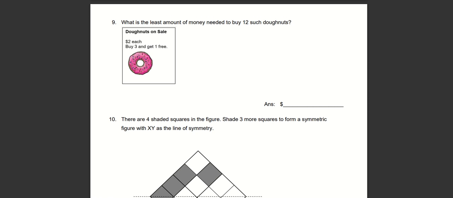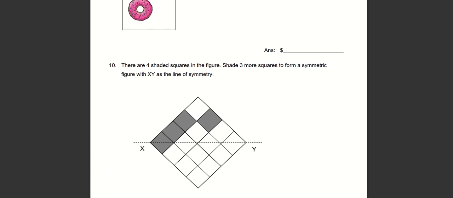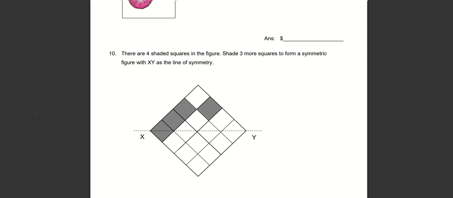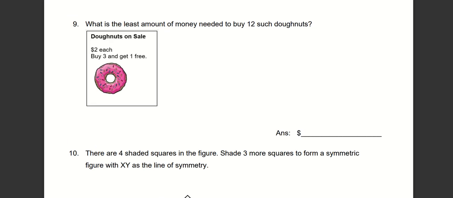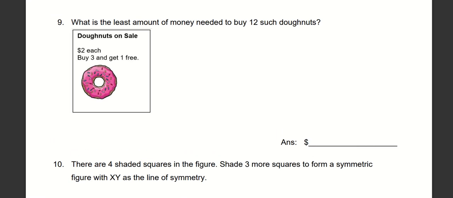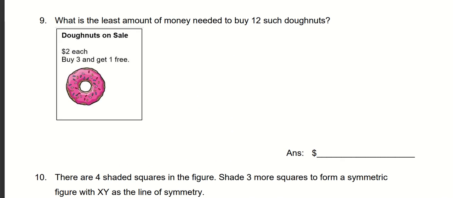We are looking at two pretty common and popular questions, especially this one, question 9, that talks about groups of objects. So the tip that I have always shared is that if you have trouble recognizing the group mentioned in the story, try to draw it out or represent the groups. So here's talking about the least amount of money needed to buy 12 such donuts.